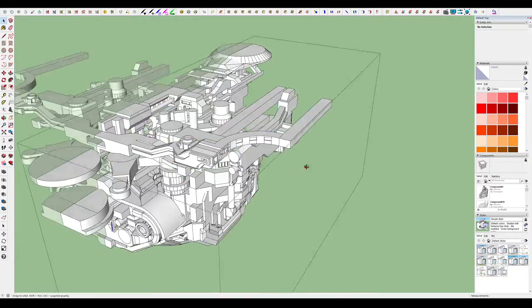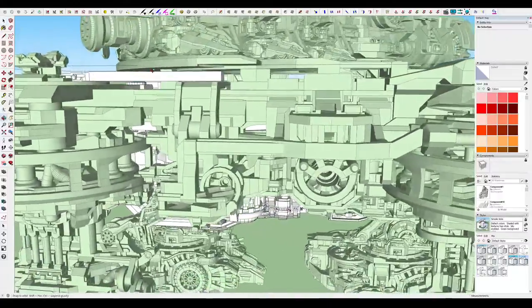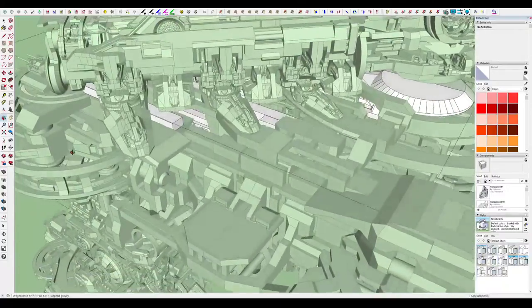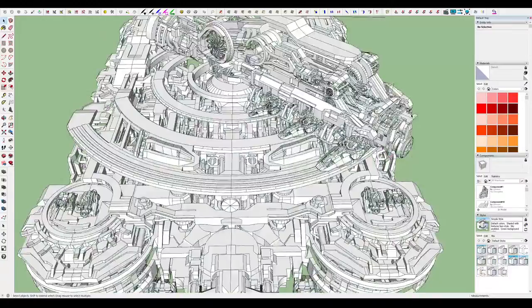Well, before we do that, where is it going to go? Before we do that, we're going to reverse this. There.